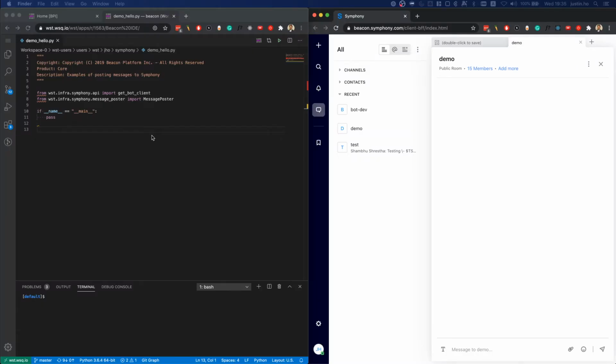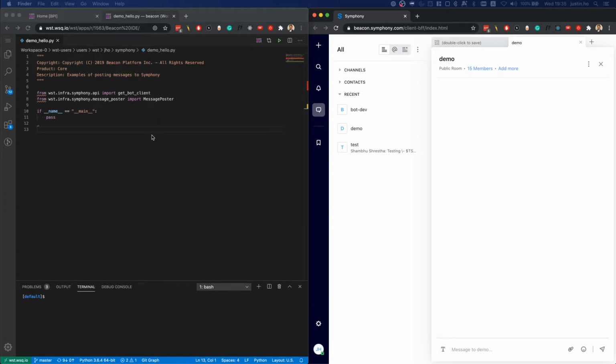Now that we have our IDE running, you might see a development environment that looks familiar to you. This is the IDE version of VS Code with integrations to our different applications and infrastructure. I've sized my screen to show my IDE on the left and the Symphony chat client to the right. I've set up a simple Hello World demo to get us acquainted with our integration library with Symphony, and will live code this with you.